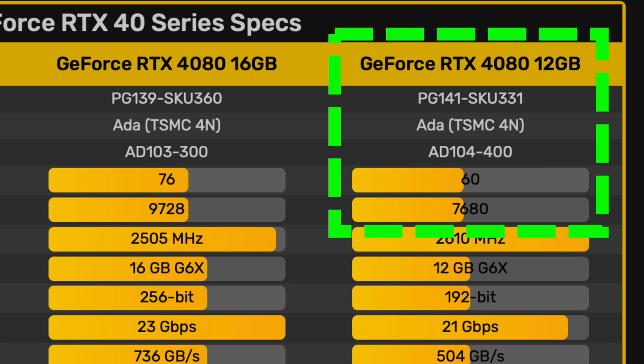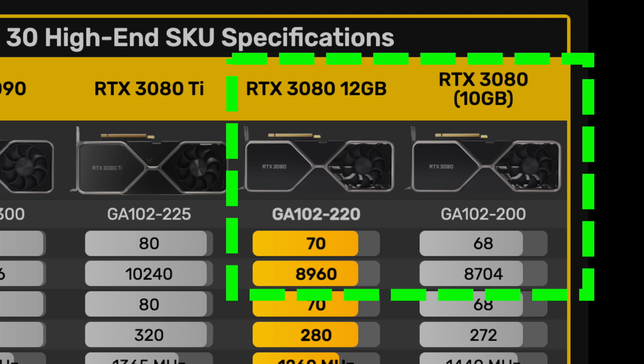That should not be too surprising since the 4080 Imposter only has 60 SMs, while the 3080 10GB has 68 and the 3080 12GB has 70. A reduction in SMs from one generation to another usually leads to unimpressive generational improvements, and this is just another example.